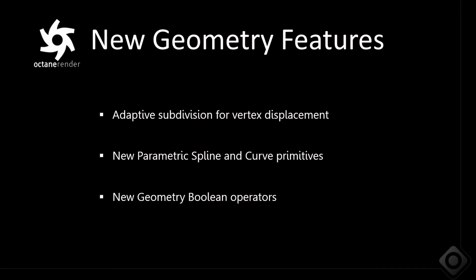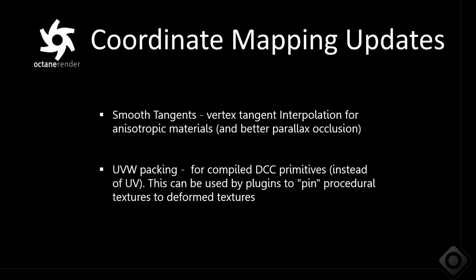Our work in geometry is also pretty far along for new features too. One of the most highly requested features that we're adding pretty soon is adaptive subdivision for vertex displacement. You can turn that on or off. You'll be able to freeze that, but doing something along the lines of screen space is important for users, so we're adding that. We're also adding full support for parametric splines and curves as primitives. And that will be in tandem with us doing the work around getting that to render faster in RTX. And we're also going to have geometry boolean operations as nodes for meshes. That already works for Vectron, but it'll work for meshes with those nodes too.